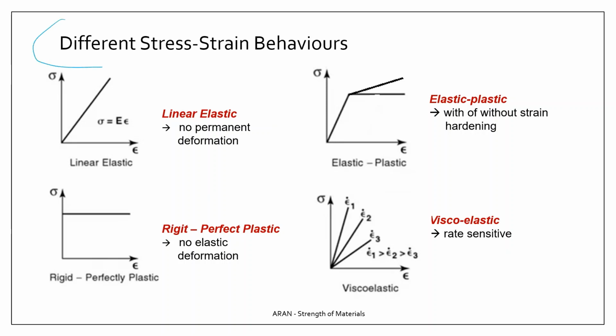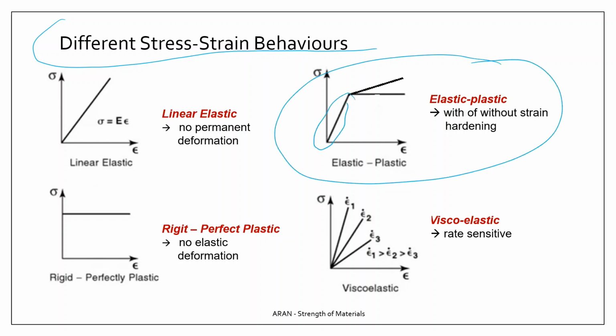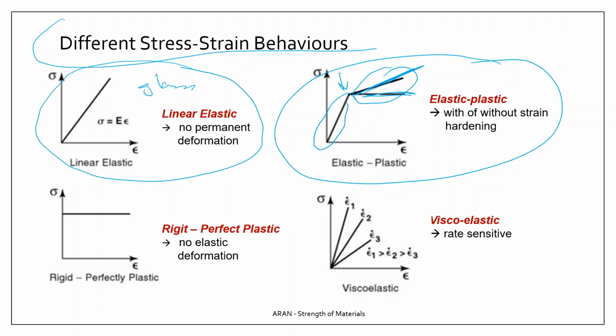Well, in this last slide, we will discuss different stress-strain behaviors. Most metallic materials are elastic plastic. They have an elastic region, a yield strength, and a plastic region, some with strain hardening, some without strain hardening. Materials, especially brittle materials like glass, are perfectly elastic. They don't have any permanent deformation. You load it, if you unload, all the strain is recovered, and after a certain level, you reach rupture.